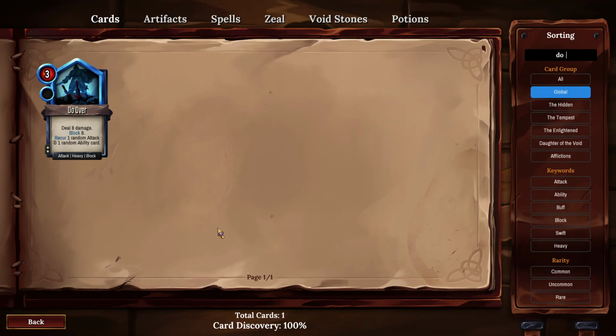I don't think most decks are probably going to have room for this. It is a heavy card, so, you know, maybe there's some stuff going on with Tempest there. It's really good with Foresight, of course, as a 3-cost card, so maybe some stuff with Enlightened going on there. The fact that you can recur stuff is cool if you have a lot of purge effects, I guess, right? So, you know, maybe there's some stuff to do with Daughter there.